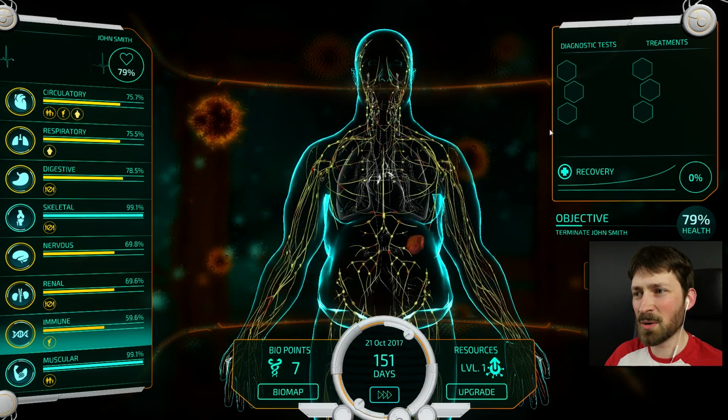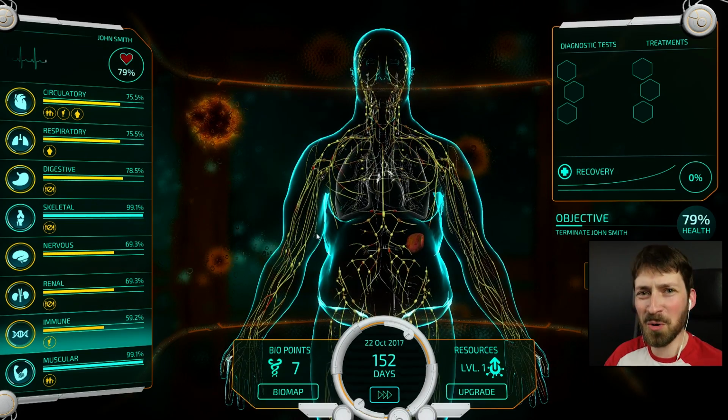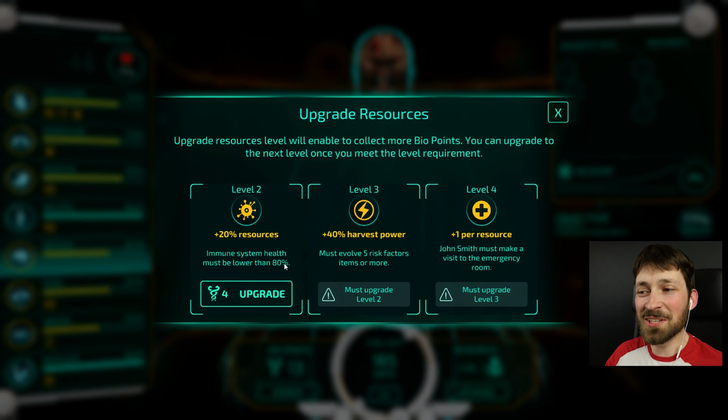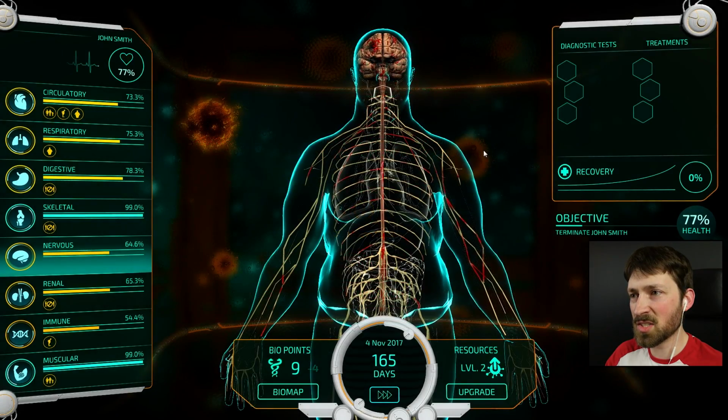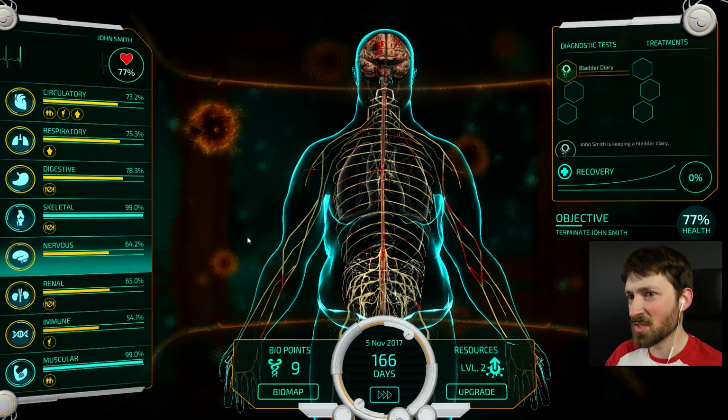They can only do 3 tests at once, right? And we're attacking on way more than 3 fronts. We can also spend this time to upgrade our resources, so because John is below 80%, we can now gather 20% more resources, so that'll help us get him as sick as possible.